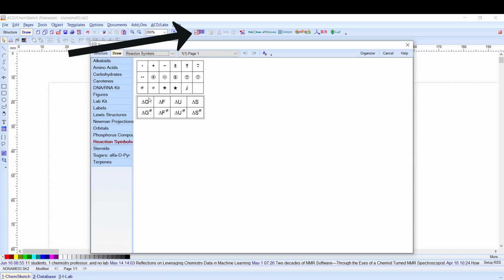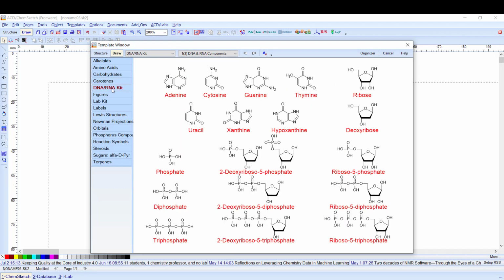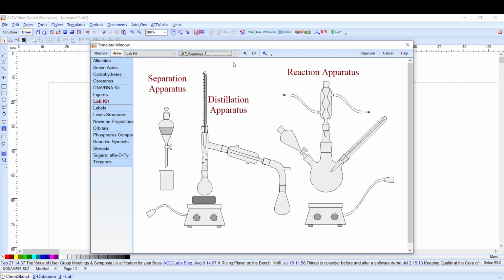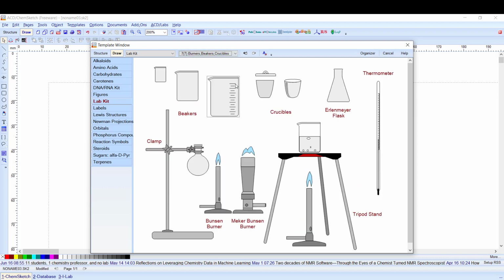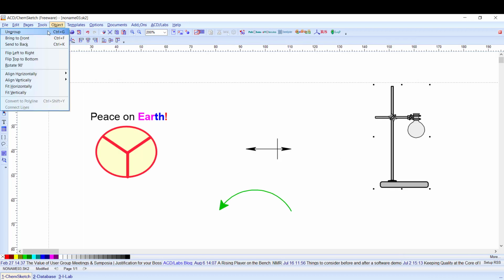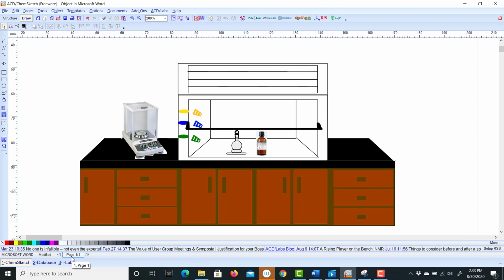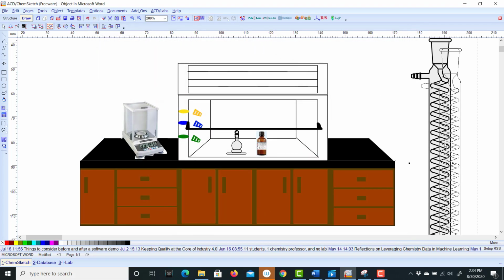The ChemSketch template has a variety of pre-built molecules, objects, and other chemistry and biology resources. Use your imagination to ungroup objects from the template and scavenge their parts to build new objects. This lab bench was created using a combination of drawing tools and objects scavenged from the web, such as this balance and this bottle of chemicals, and also objects from the template, dismantling them, for example, taking apart a condenser.